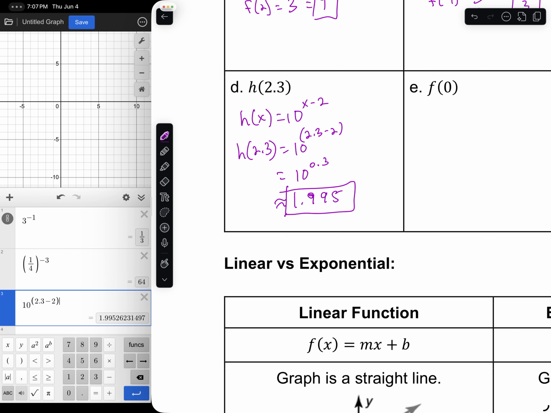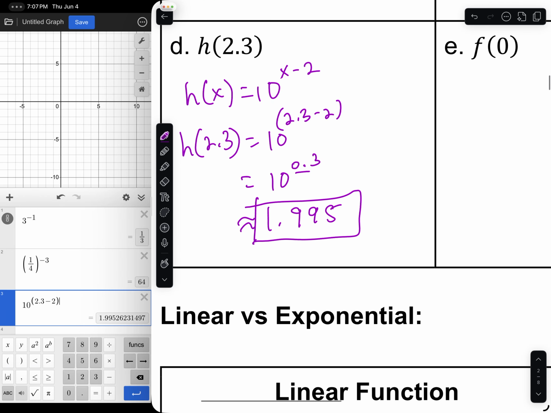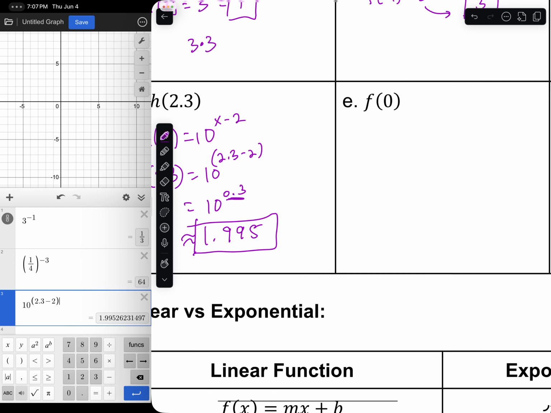This shows you that exponents can also be decimals, and that has a weird meaning. When the exponent is a whole number like 2, I know that means 3 times 3, twice. But what does it mean if the exponent is a decimal? It's like 10 times itself, 0.3 times. That's very weird. So at that point, we definitely are going to need a calculator for that.